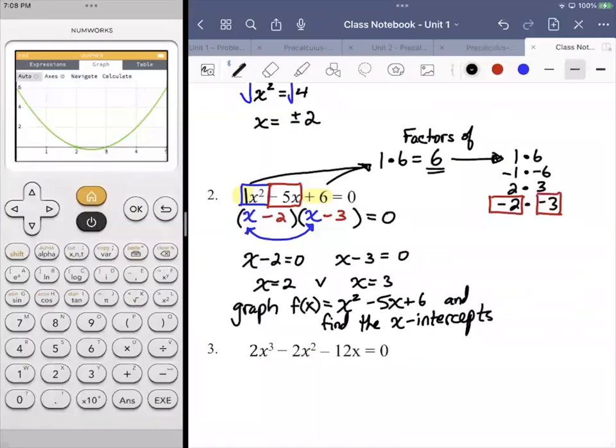Same idea. But now I would just change my y from auto to, I'll say -1 to 1. And then confirm. So that's a pretty nice looking view. And then I could just kind of navigate around. When the x value is 2, the y value is 0. When the x value is 3, the y value is 0. That confirms the x-intercept, right?